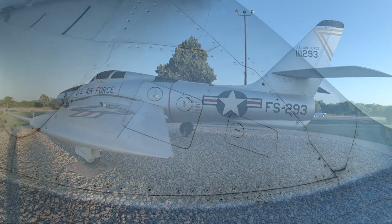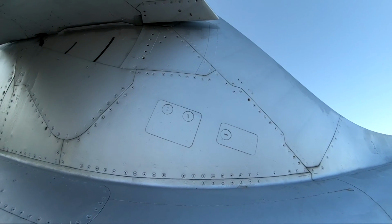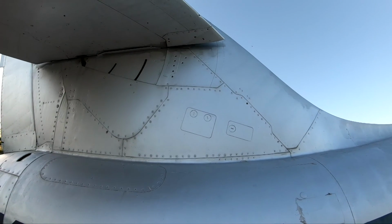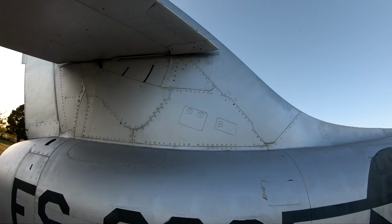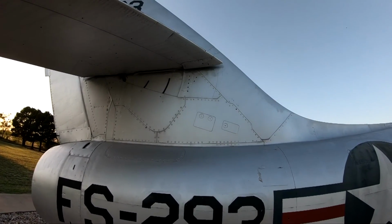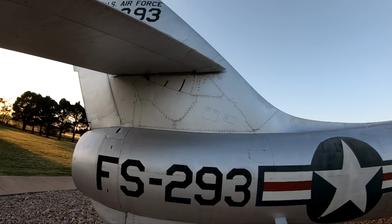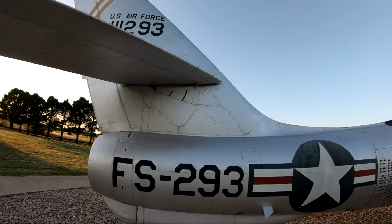Service ceiling, 46,000 feet, 14,000 meters. Rate of climb, 8,200 feet per minute, 42 meters per second. Wing loading, 86 pounds per square foot, 423 kilograms per square meter. Armament. 6 times .50 inches 12.7 millimeters Browning M3 machine guns. Up to 6,000 pounds, 2,727 kilograms of rockets and bombs, including one Mark 7 nuclear bomb.